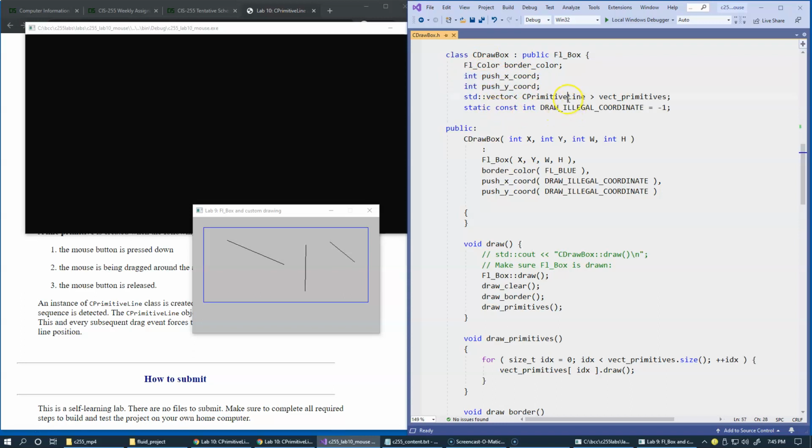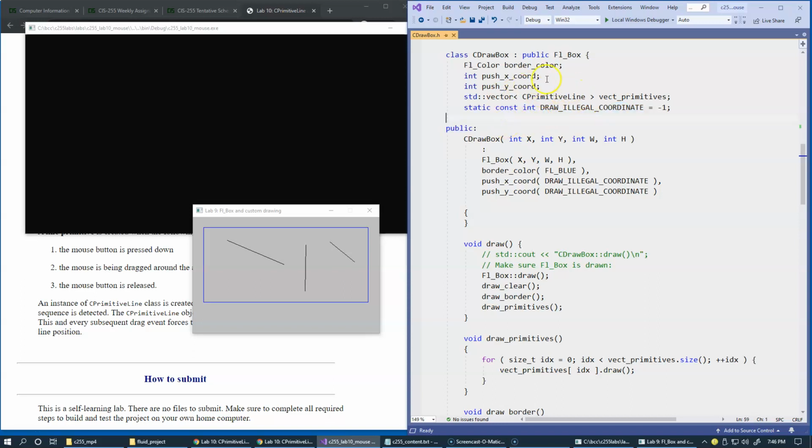So when we do create these primitive lines, we organize a vector of these primitives, and we store primitive lines in a vector. A vector is an extremely convenient dynamic container. So we just say that we want to have a container of these line objects that we just examined at the top of this file. There's also some kind of helper value that we create here. Simply define it as -1. We'll discover what this is and where it gets used.